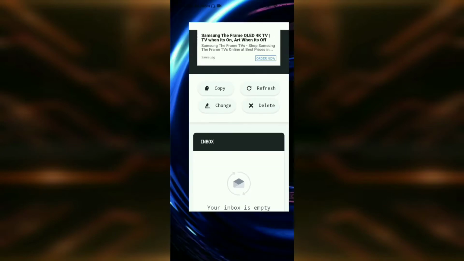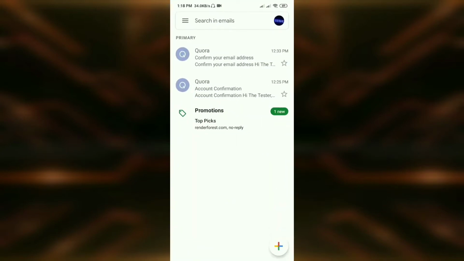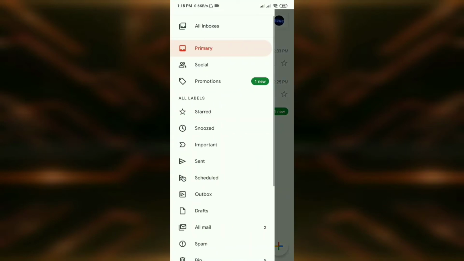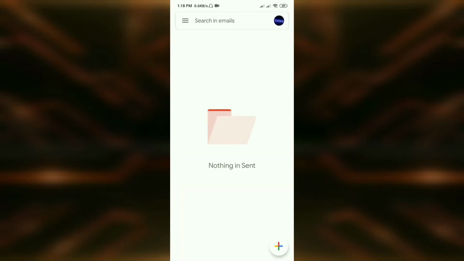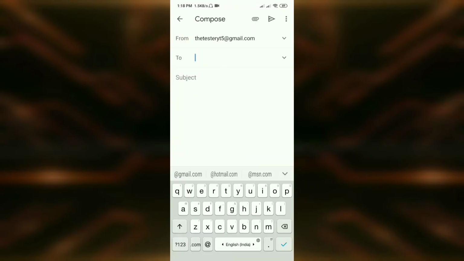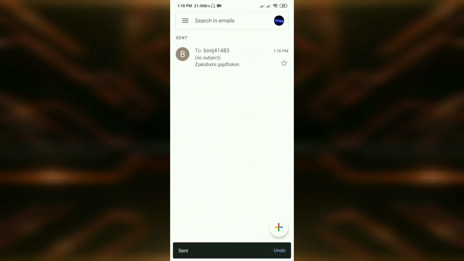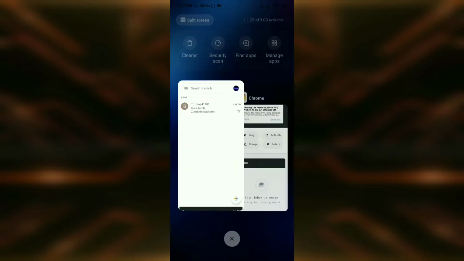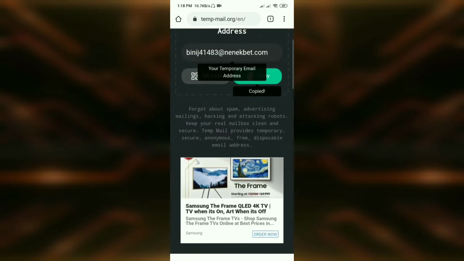Now we are going to test this to see if this works. For this I'm going to send a mail from my personal account. You can see that as soon as I paste the mail which we created, the account pops out. Now I'm going to type some random letters as my message. Let us check if this works. Just making sure that this is the same account.